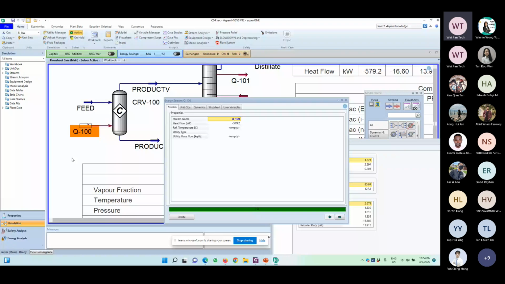It's just that usually gas turbines, they will use very specialized software. If you really want very detailed gas turbine design, they will have very specialized gas turbine software from GE or Siemens or whoever. The simple answer to your question is yes, you can. All right, thank you. So there is no question anymore, so I think we can proceed to the next session. But if you have any more questions from the participants, you can post it in the chat box.